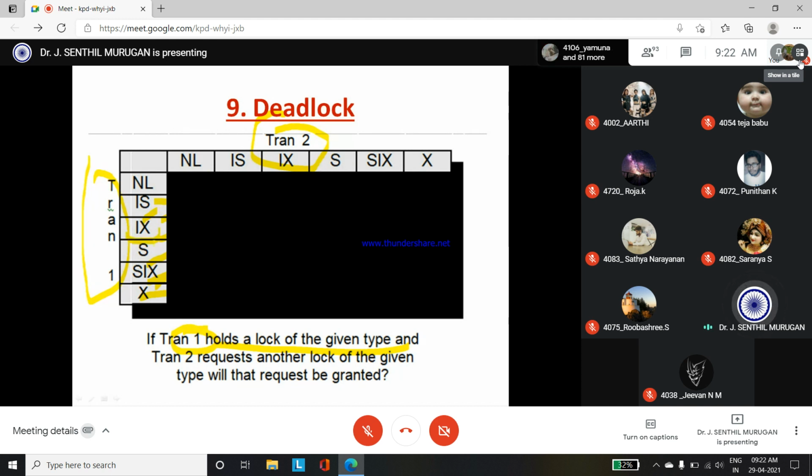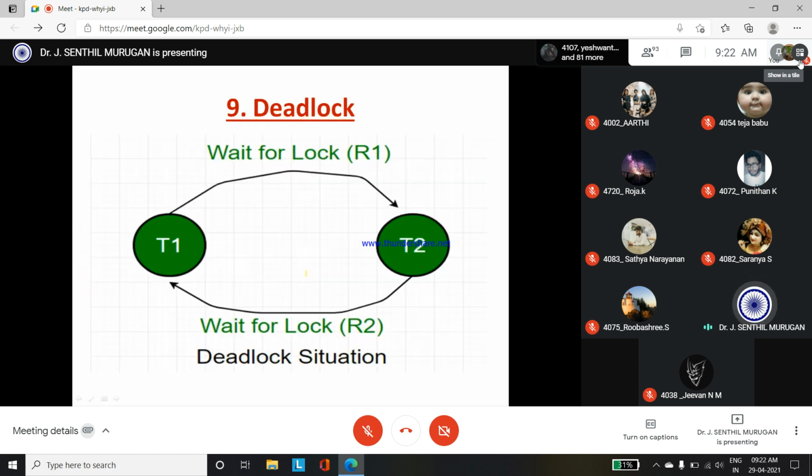Once the request is granted, it locks the transactions from T1 to T2. So T1 is going to wait for lock R1 and T2 waits for lock R2. Okay. If both are going to wait for the locks, then the deadlock situation arises.